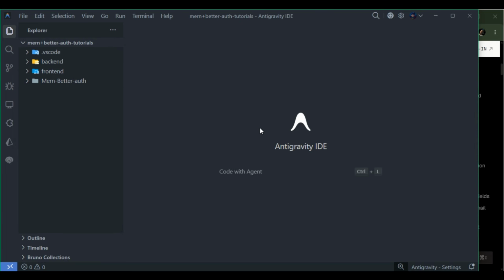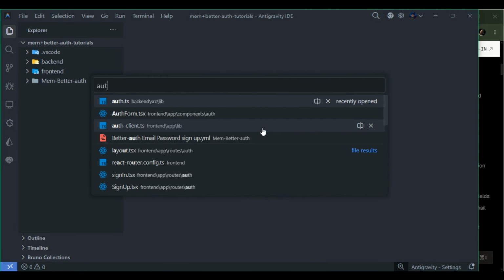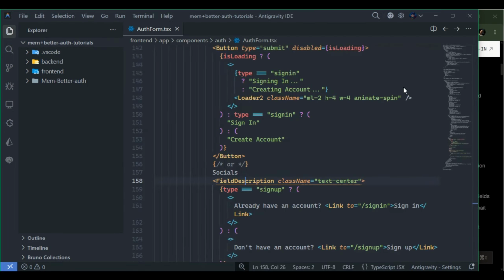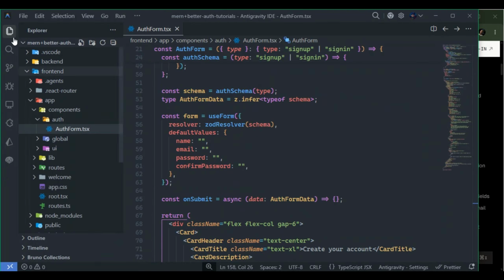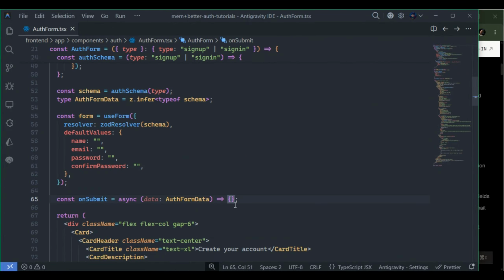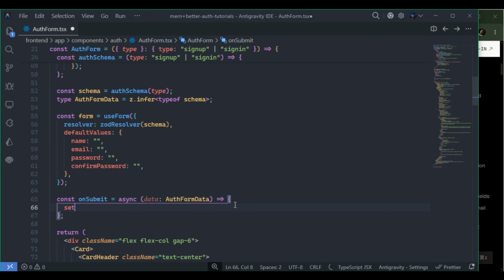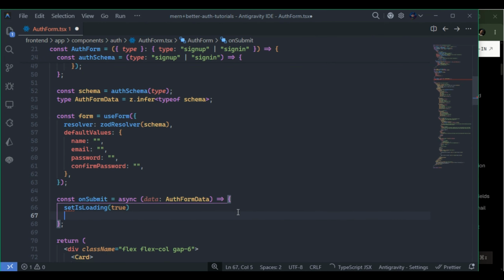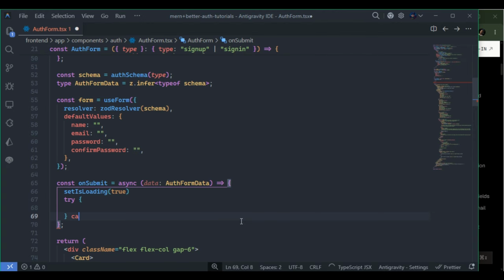So that is out, this one here. First make sure that you set loading to true. And then here we can maybe use try so that we catch any errors.